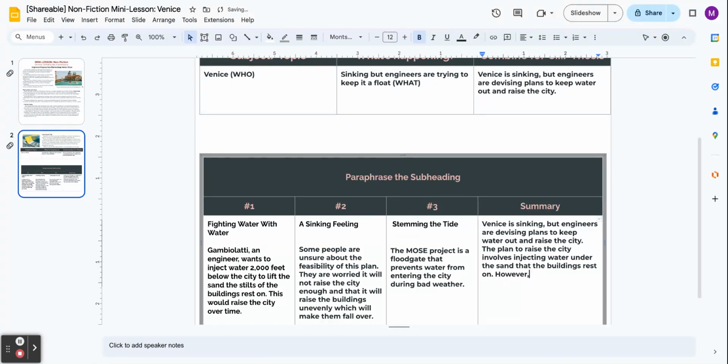However, there are skeptics, or people that don't believe it'll work, that are unsure that this plan will safely raise the city.